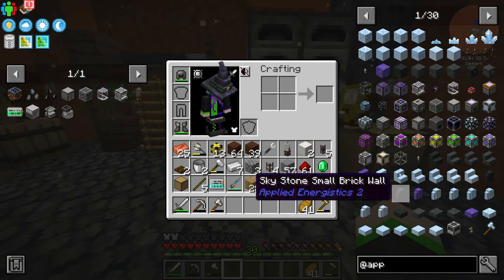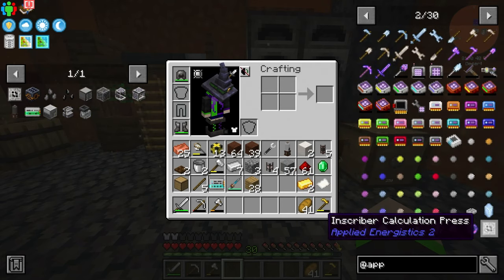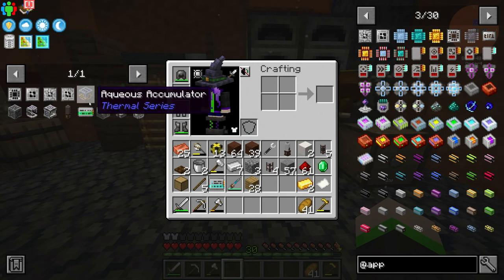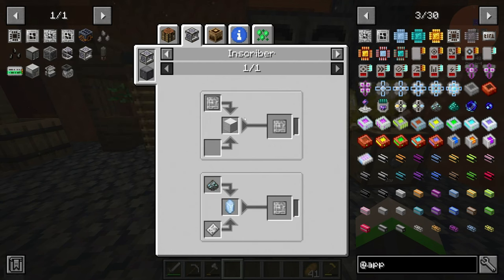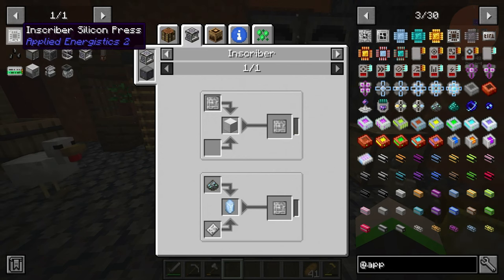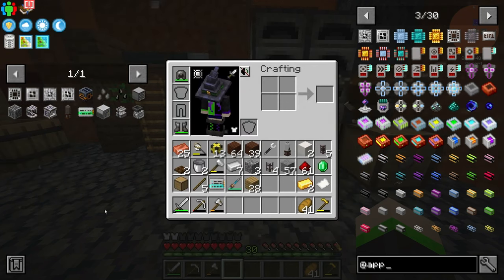Still working on it. We need to start off by getting our presses. So we need the inscriber calculation, the inscriber engineering, the inscriber logic, and the silicone. The way to get each of these is very easy. You need an inscriber, of course. You need skystone dust, and depending on what material you need, like for the calculation, you need the certus quartz. For the engineering, you need a diamond, logic needs gold, silicone, and you need iron plate, specifically. And then once you get all of them, you have them all. So that's good.